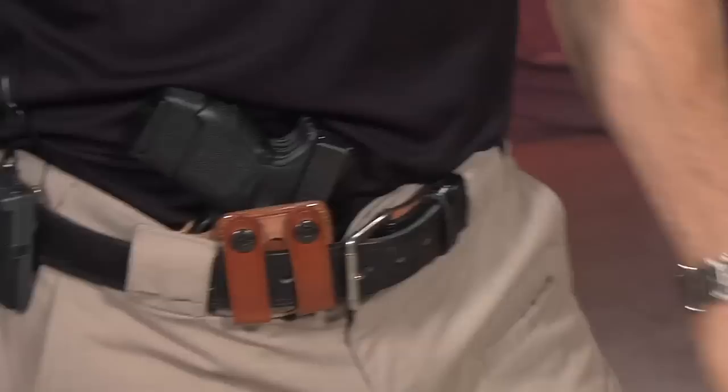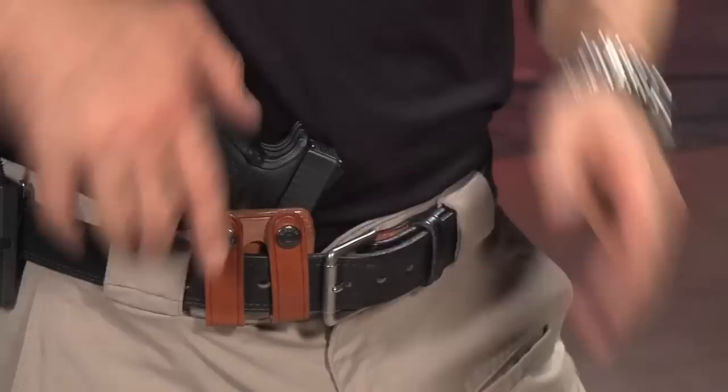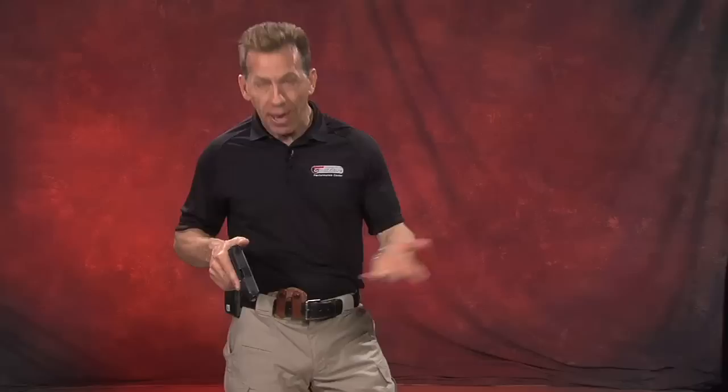Put this gun right inside there and that's it — that is a concealed carry holster. Put a jacket, a sweatshirt, or another t-shirt over top of this, and anything that comes down below the belt will allow me to conceal this gun. To draw it, just get a grip on it and draw it out. You see it was a little tight coming out — this is a new holster, and I only did about 10 or 12 repetitions, not 300. That's kind of how that works inside the waistband. I'm Lenny McGill.